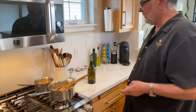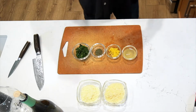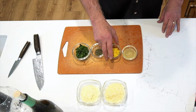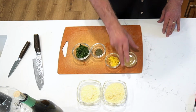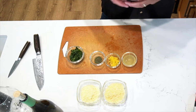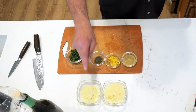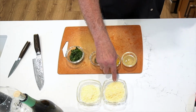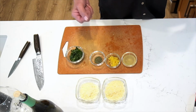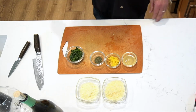So as we cook the stock and the rice, stirring occasionally, after about 10-15 minutes, I'm going to add some lemon zest, some lemon juice, some dried thyme, and then as it is absorbed, I'm going to add half the parsley, and towards the very end I'm going to add some pecorino cheese and some Parmesan cheese. Parmesan is cow's milk, pecorino is going to be sheep milk. In fact, it's called Pecorino Romano. It means sheep milk from Rome.